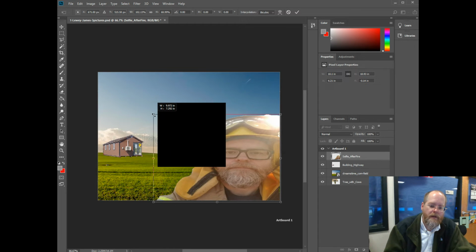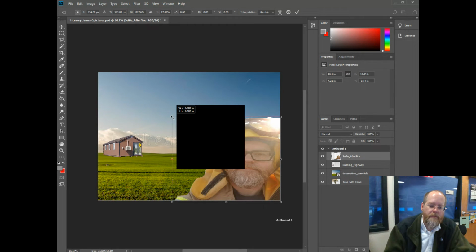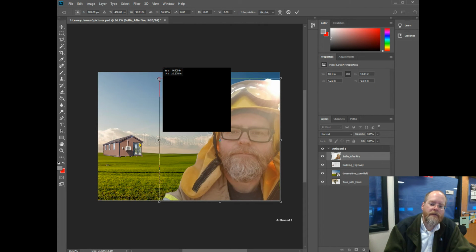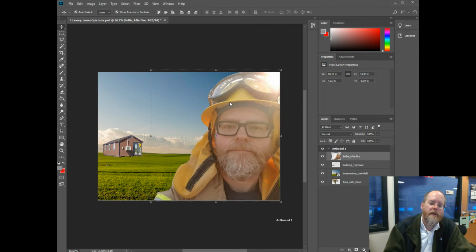So in Photoshop, you can make people look fat by pulling them a little bit wide. You can make them look skinny by pinching them in just a little bit. But you don't want to do it to where it looks artificial. That's the regular way. I'm going to bring myself up so that it looks more natural.